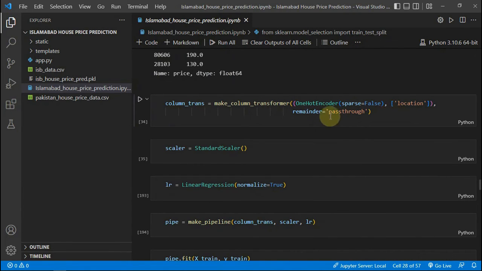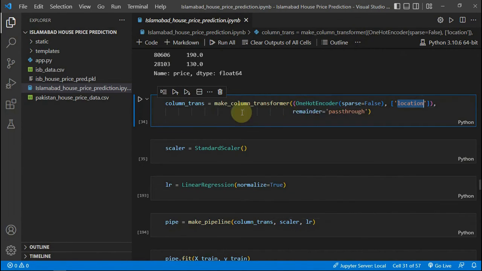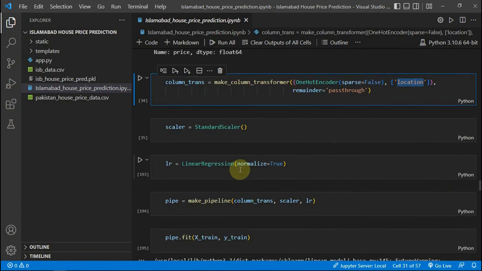On the location, as we have very unique values, we created a one hot encoder for that in our pipeline.